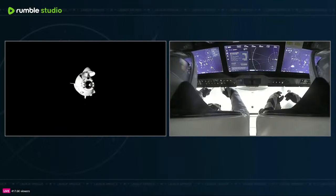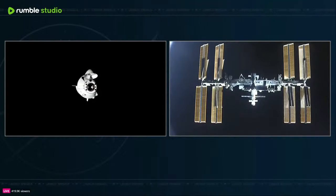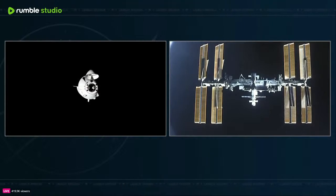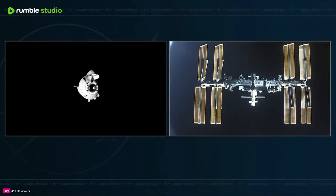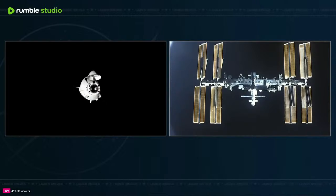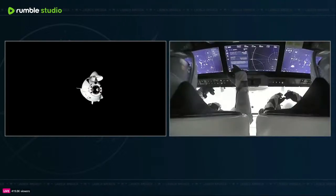So we're now moving inside the docking axis and towards the keep out sphere. Now passing Waypoint 1, Dragon Endurance heading towards the International Space Station. We're following along from here inside Mission Control Houston, working jointly with the teams in Hawthorne, California, to take us through the next series of steps, including crossing the keep out sphere and heading towards Waypoint 2. Let's send it back over to Anna and Chris in Hawthorne.